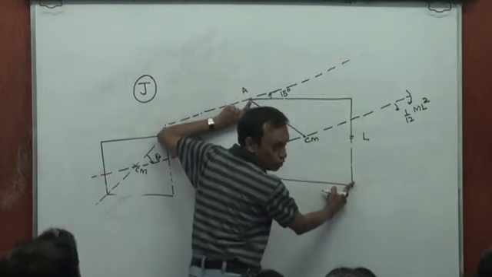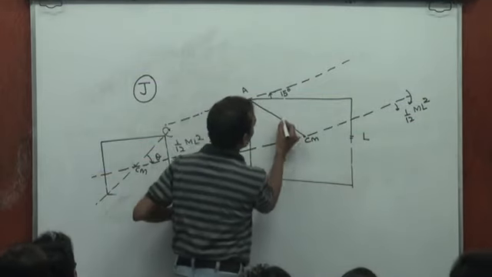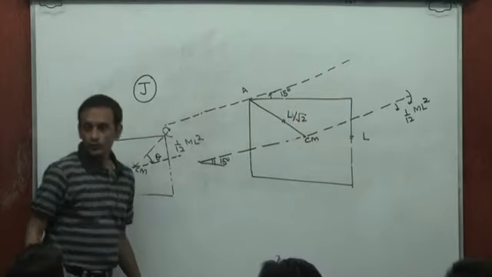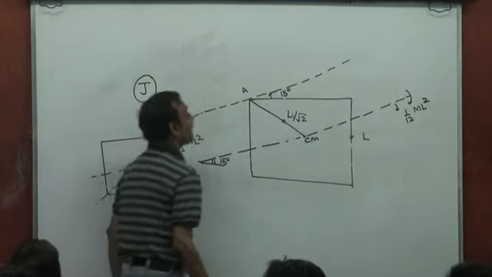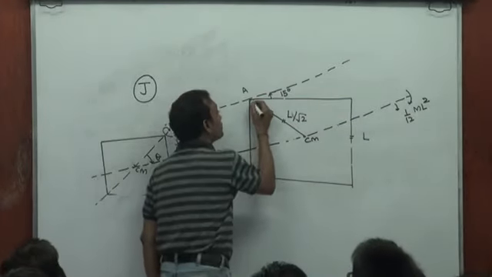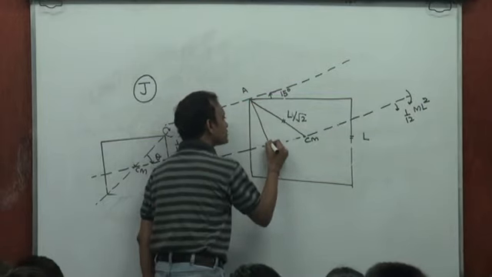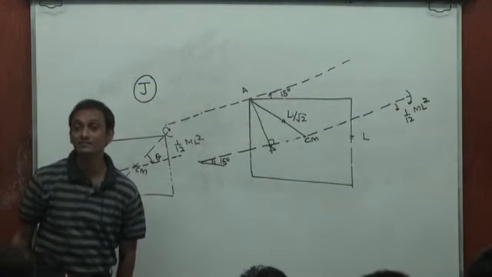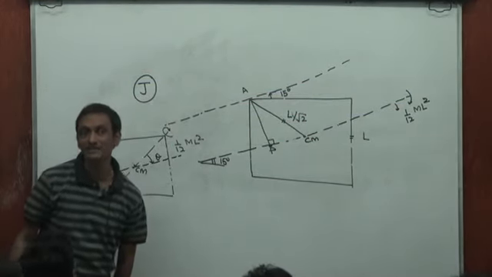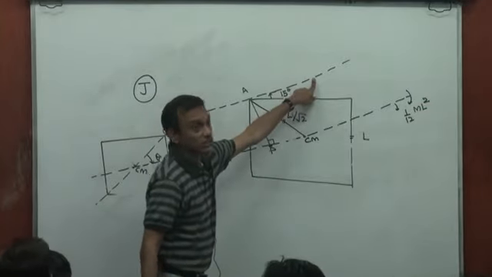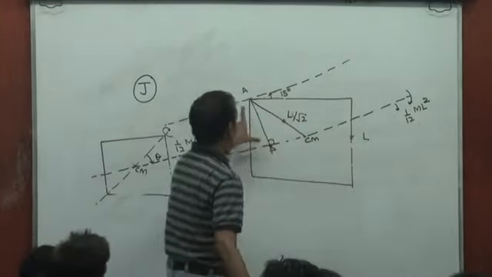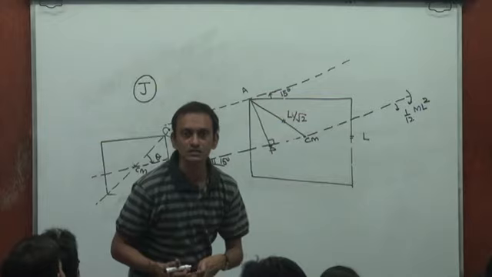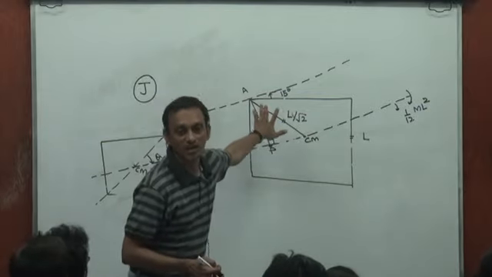The diagonal is L root 2. So this is going to be L root 2 by 2. Right? L by root 2. And the distance between the two parallel axes would be this. AP would be the distance between the two parallel axes. So then I about this axis is going to be 1/12 ml squared plus m into AP squared. That's parallel axis theorem, right? So the only task ahead of us is to be able to calculate AP.